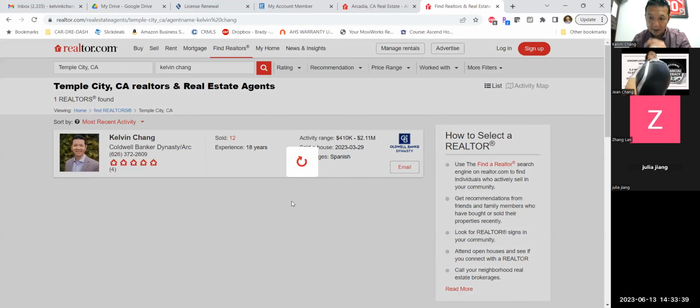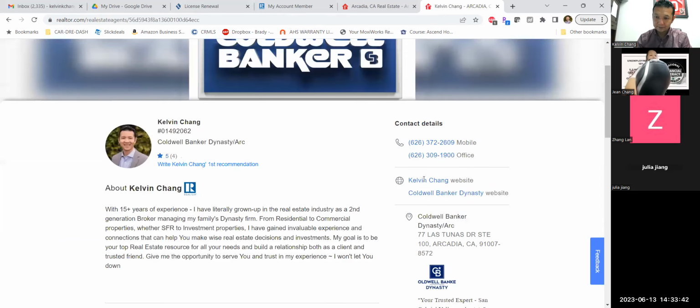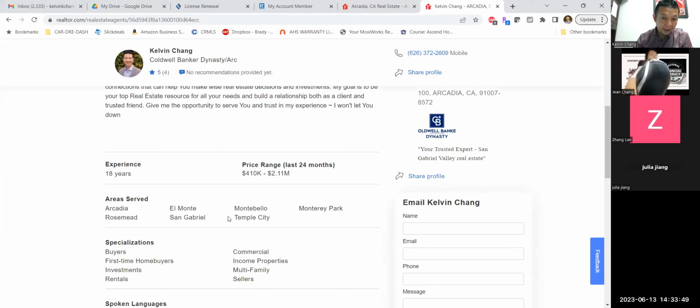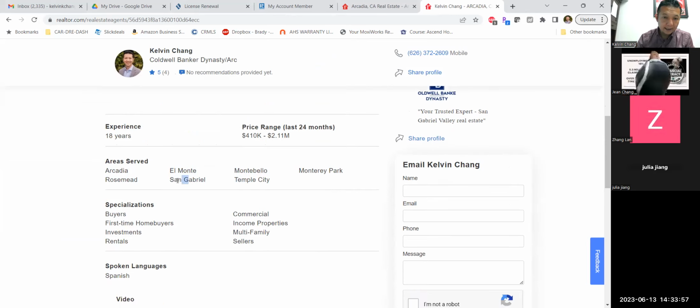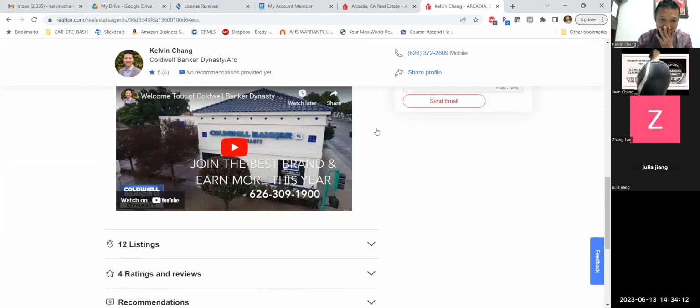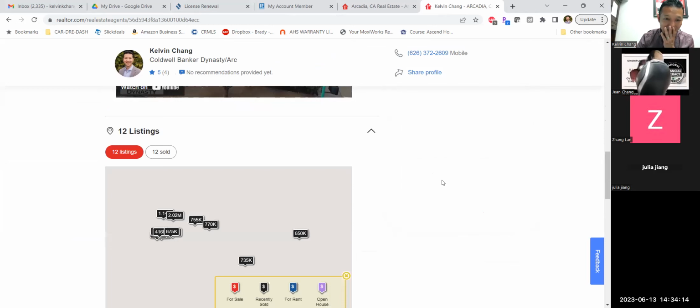I don't know why it says I speak Spanish, but I recommend you update yours, label your areas served, because if you don't update your profile, and someone's looking at San Gabriel, I will at least show up in the maybe top 2 pages of San Gabriel, or top 3 pages if someone's searching for that area. And so I just need to revise these languages because I don't speak Spanish that well. So let's see how I can get this fixed.